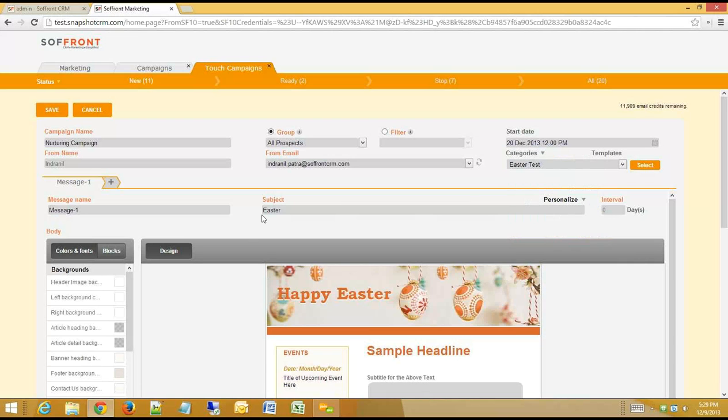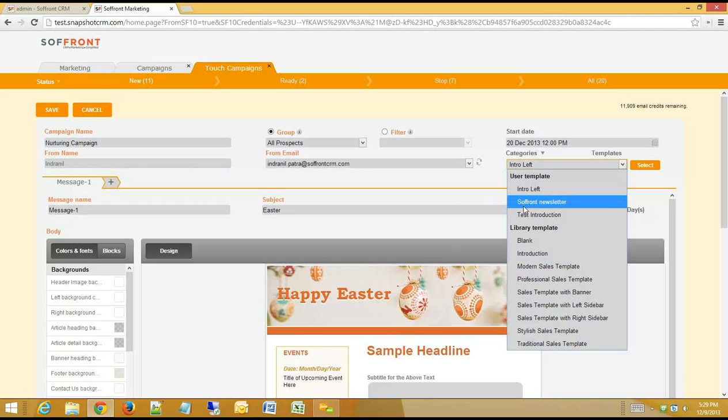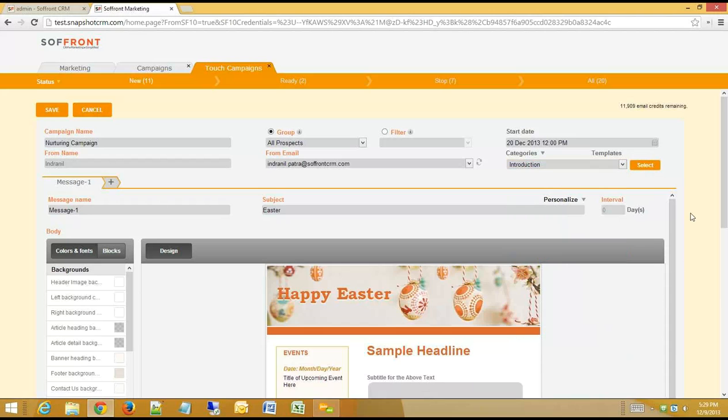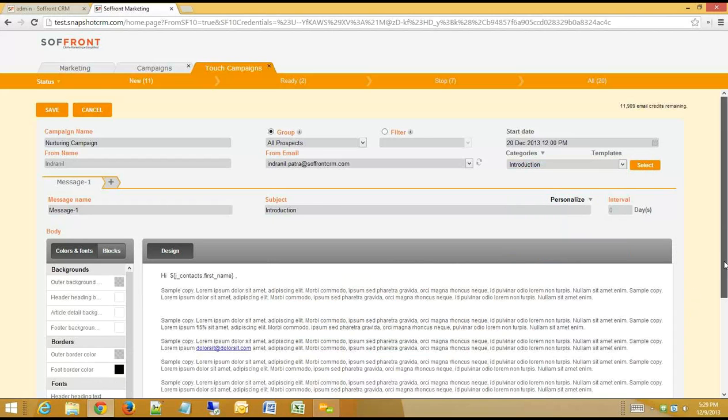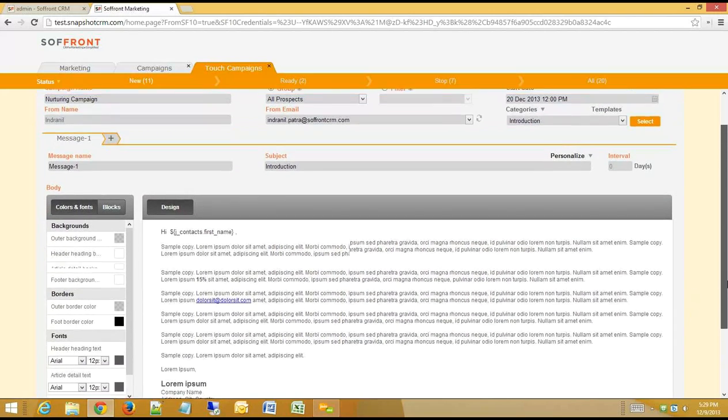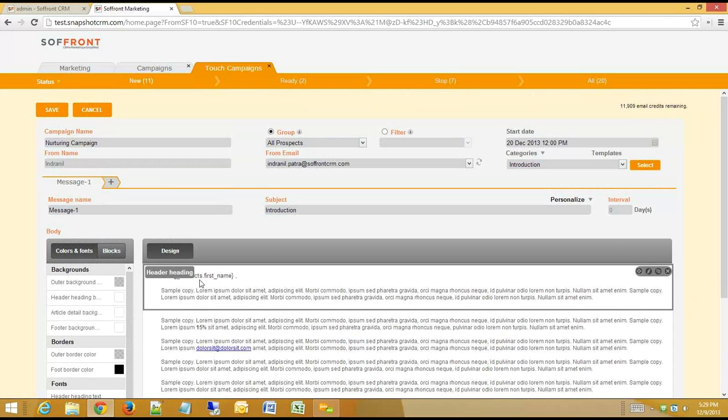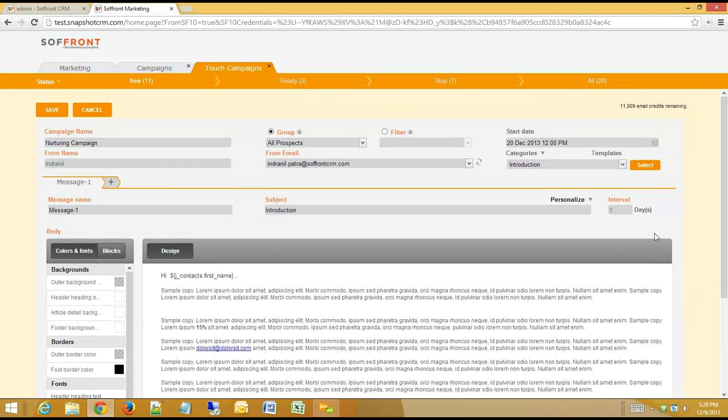Now, once we have done that, we format the from an email, and then what we do is we format the body of the message. So since this is a nurturing campaign, we would rather select something from the sales templates. So let us see what all we have. Introduction, that could be a good email template to start with. So this is a very, very simple email template which you can have pre-created in a system.